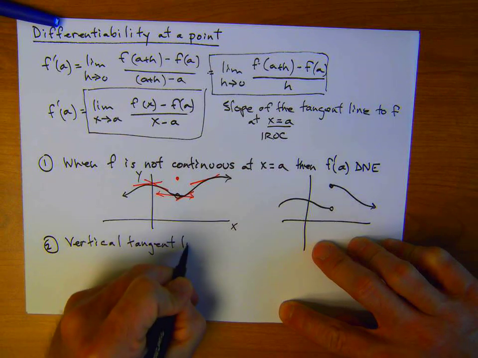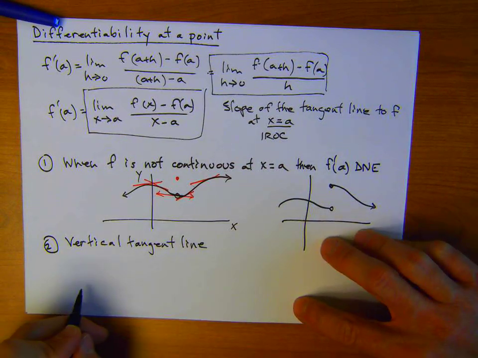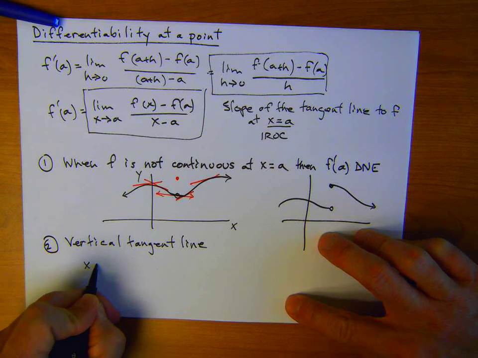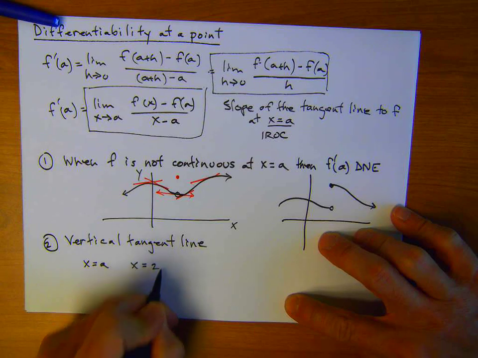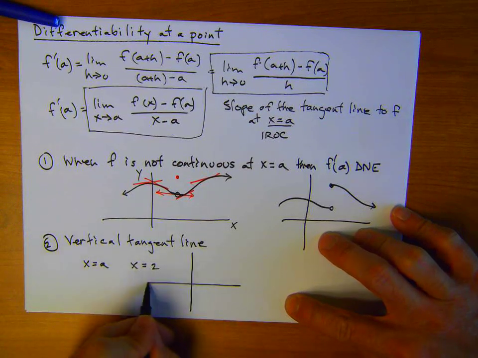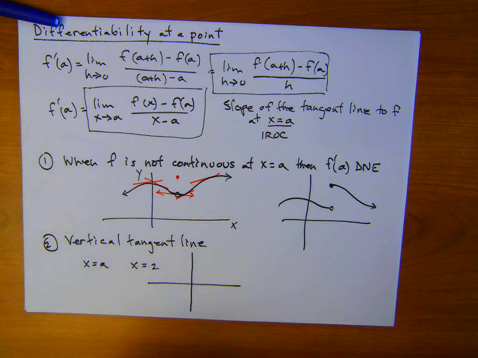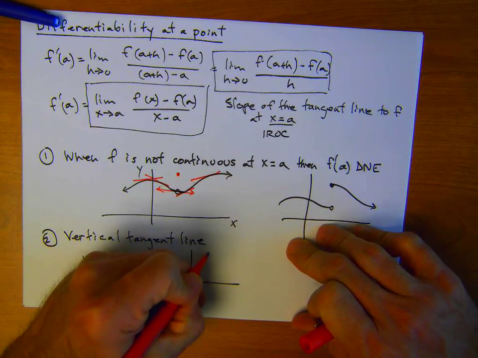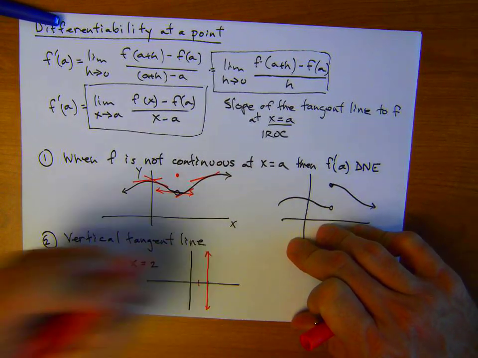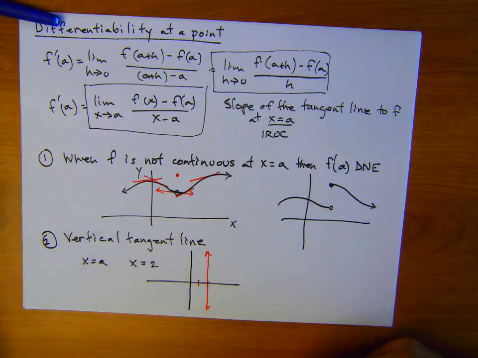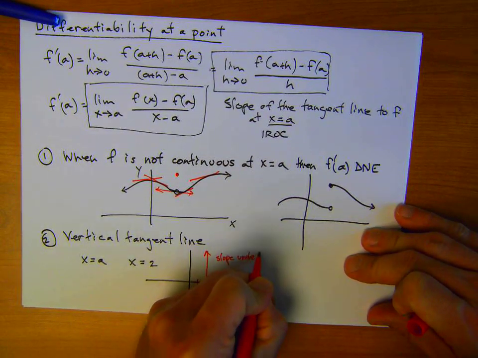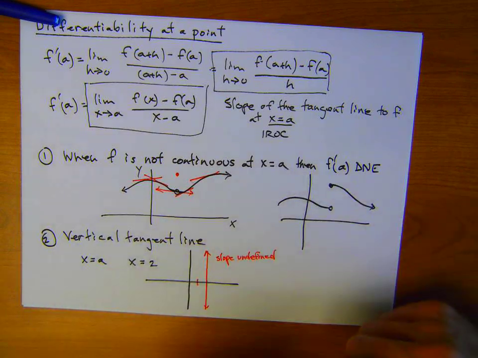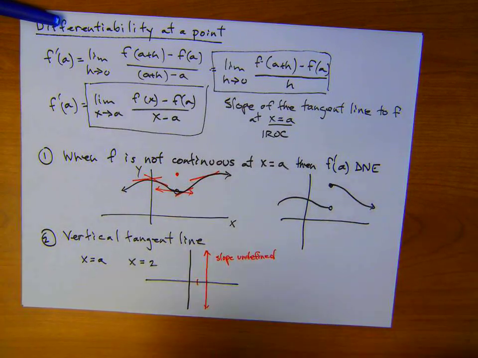All right. So you recall from algebra that if I have a vertical line, something of the form x equals a, right? So let's look at x equals 2. What does that look like? Well, here is my xy plane. Here's the line x equals 2. Well, what's the slope of that line? Remember, with vertical lines, we said that the slope is undefined.